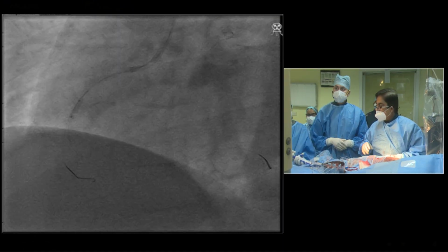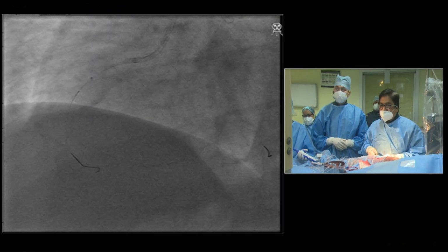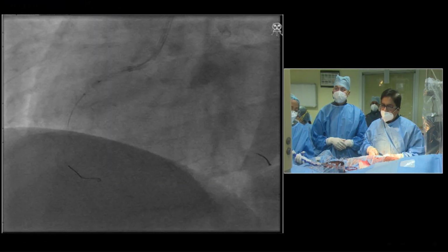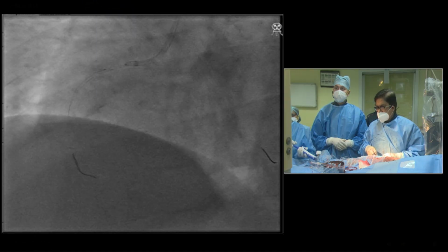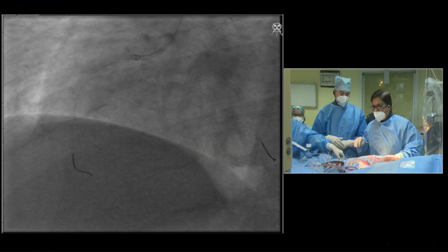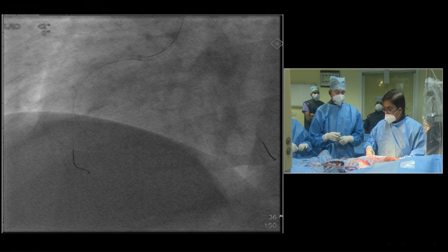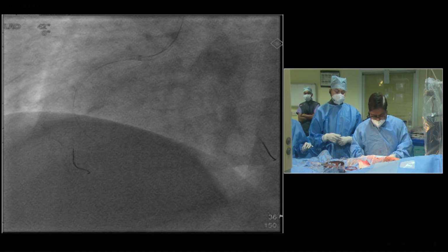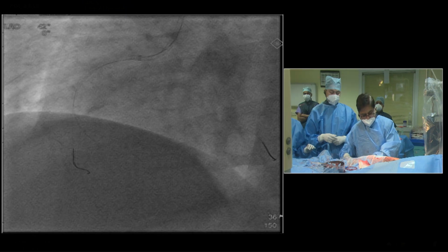I think PLV is the main branch. It's like a bifurcation, so you keep it provisional to the PDA. Because there was not much disease at the mouth of the PDA at that point. That's what I thought. Because they were linking, in the contralateral injection the two were linked together. So that means the mouth of the side branch doesn't have that much of a stenosis. So let us do it to the main branch. That's the logic. These are all important points, so people should understand that.